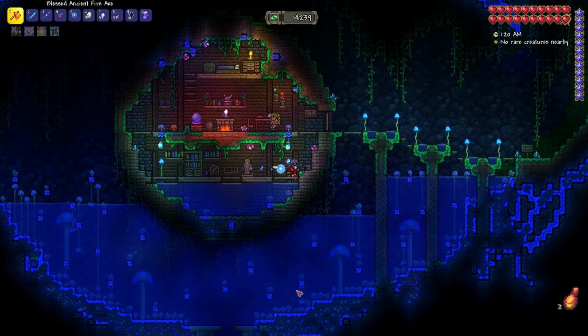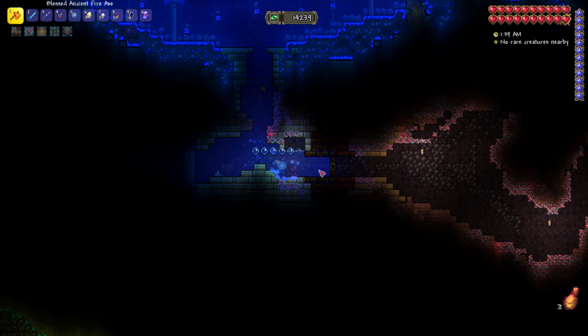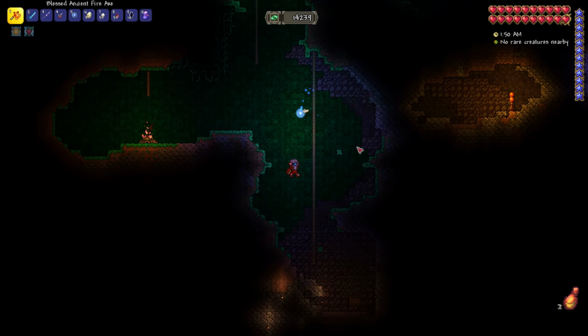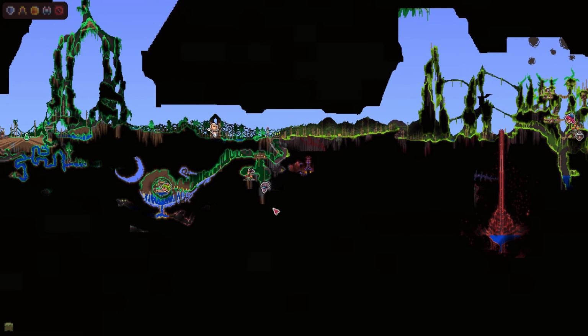Except that there is something down here. Do I need my diving gear? No. The stone gate must open from the other side. Alright. And we need a temple key for this. Alright. And now we head down. Right? Yeah. Or not. This door opens from the other side. Well, okay, we didn't get far, but at least we can tick off this area over here for now.